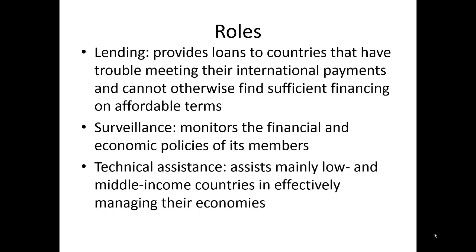Thirdly, assistance. Mainly low middle-income countries. They help states who are struggling. Not all states are run by competent people. Not all states have really qualified, experienced international economists. Some of them are run by dictators who take over who don't have a clue about money. Some of them have really popular movie stars who get elected president and then have to run an economy of hundreds of billions.